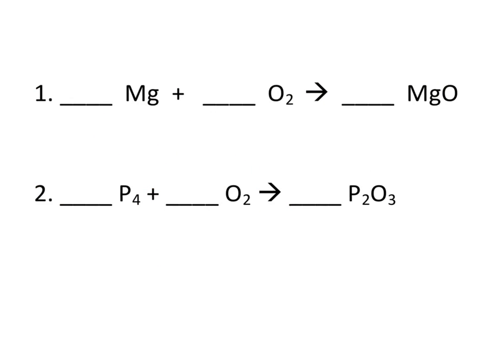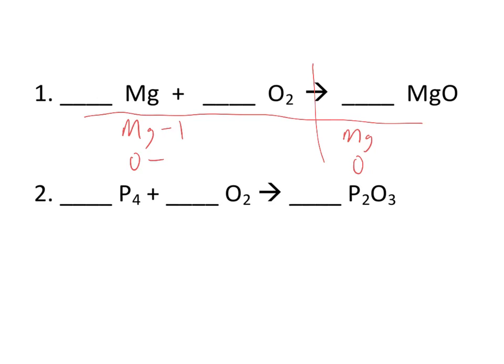Okay, so now we're going to continue on worksheet 2. So work these two with me. Number 1, we have magnesium plus oxygen yields magnesium oxide. And so our first step, we're going to make our T-chart. Then we list our elements out. We have magnesium, we have oxygen. We take that same list and write it on the other side, magnesium and oxygen. Then we count. We have 1 magnesium, we have 2 oxygens. On the right side, we have 1 magnesium, we have 1 oxygen.